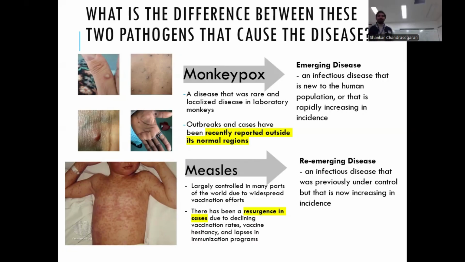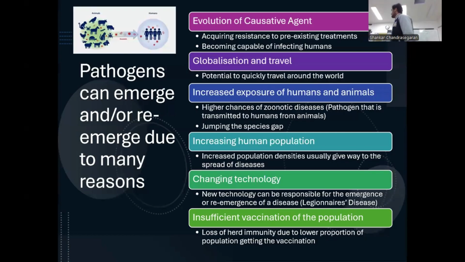And there are more examples of these emerging and re-emerging diseases, where we can classify all the diseases caused by pathogens as either emerging or re-emerging in different scenarios. So what can cause these pathogens to pop up and actually emerge or re-emerge? There are a bunch of different causes. For one thing, there is the evolution of the causative agent, right? This is an example of when it can cause re-emergence, where the pathogen itself, the causative agent, has gone through evolution.